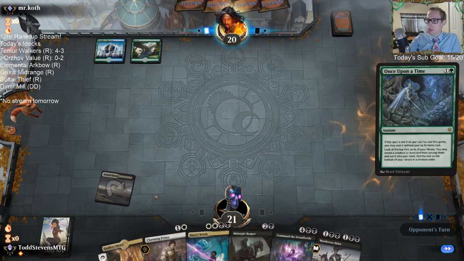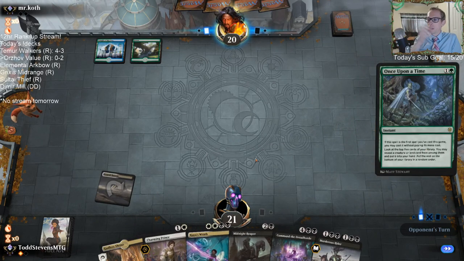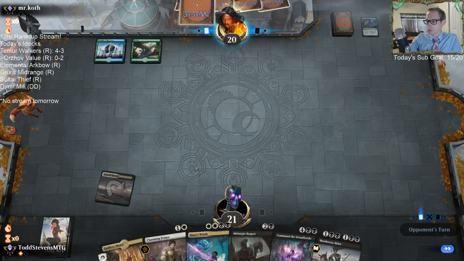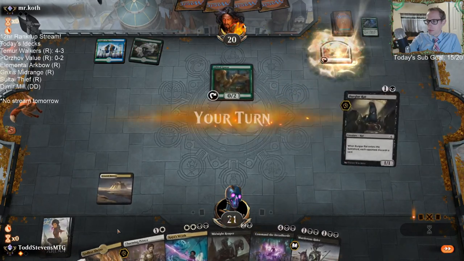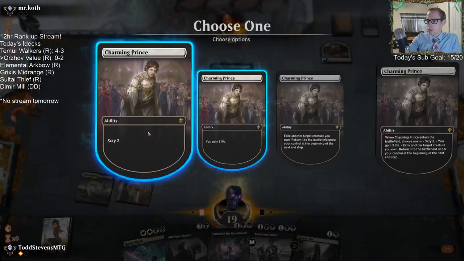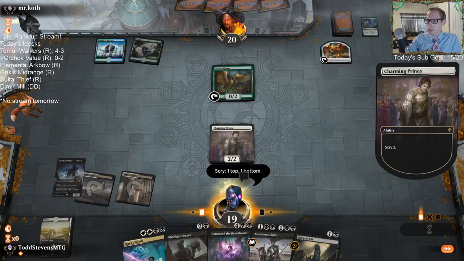But we get to scry 2 with Charming Prince. Then following up with Midnight Reaper, where we have some more card draw, and then Kaya's Wrath. Draw some cards with Midnight Reaper. Only land. Sorry, Cavalier, not a land.